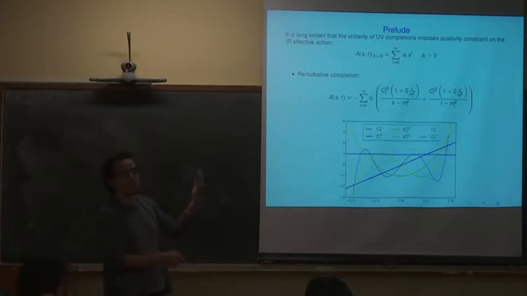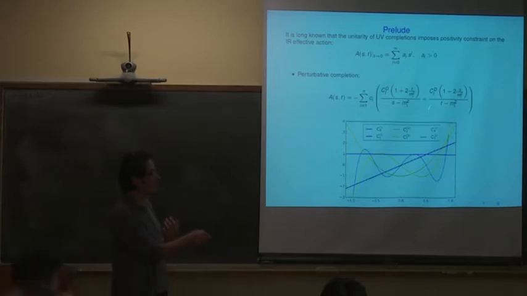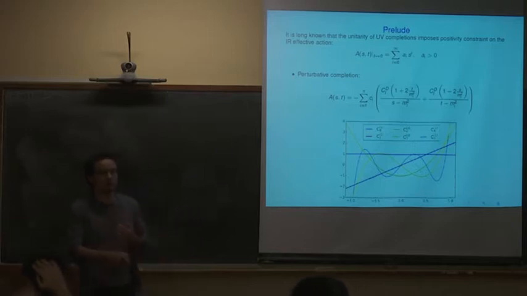Right, but I'm just saying that if you have a completion that looks like this, then you can also see that it is positive. But in general, every theory will look like this, right? Well, okay, this will be something that I'll discuss later on. Of course, the fact that you're writing it simply as a summation over poles means that you don't have polynomial ambiguities here. And the fact that you have no polynomial ambiguities is related to the high energy behavior, which I'll spend more time on.